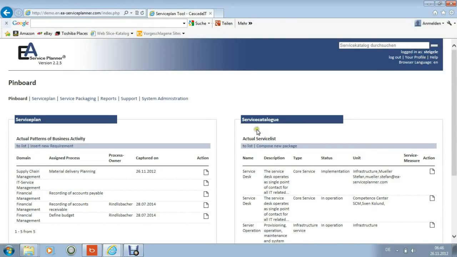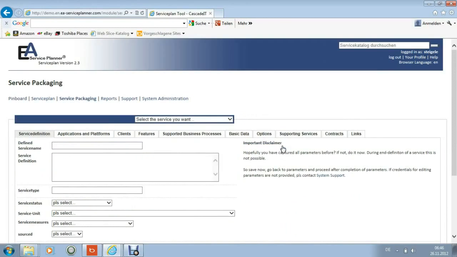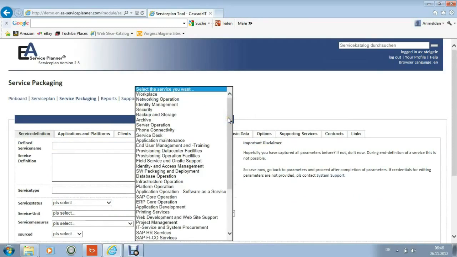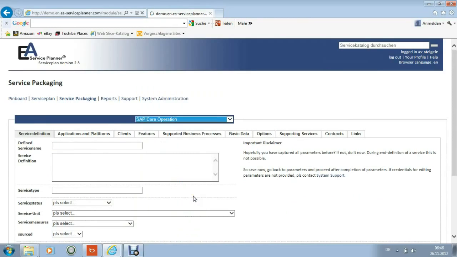And if you want to compose the front list, so the official service catalog, you go in there, you select your service, by example SAP, the core operation.